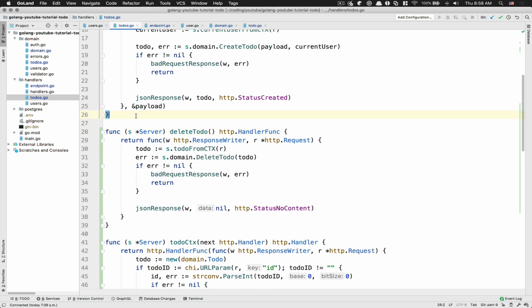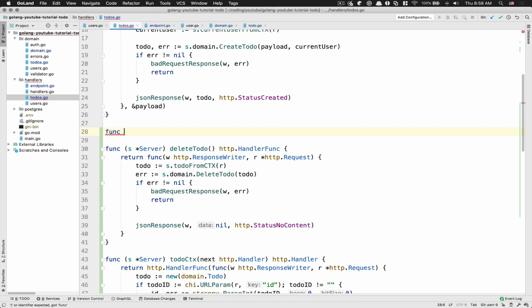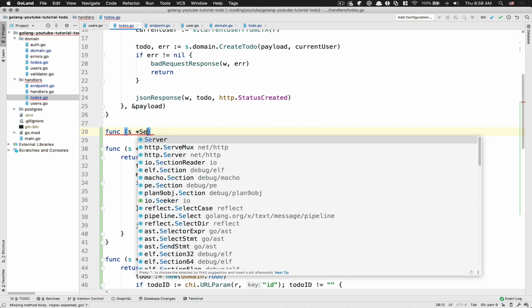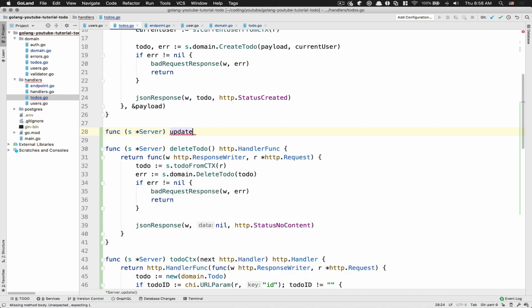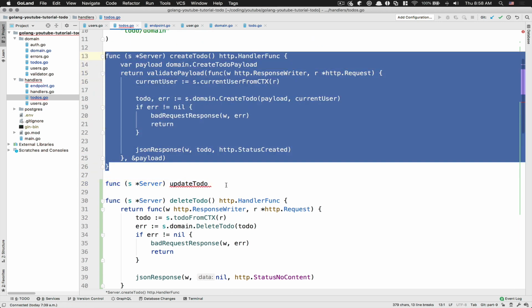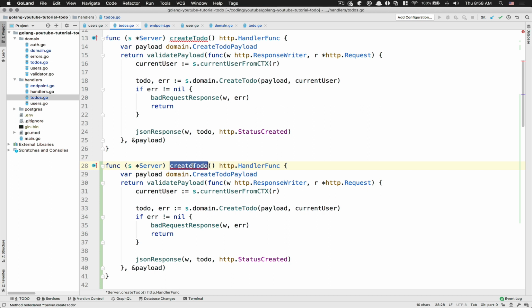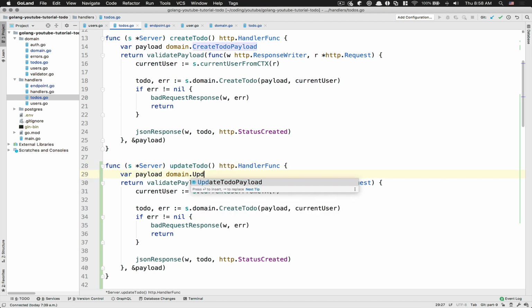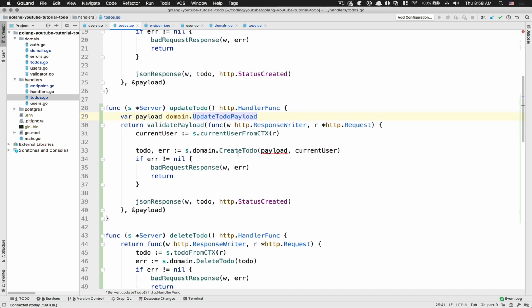After that, I'm going to create another method, update to-do. But this one, just to save some time, is going to be almost like create to-do, okay? The difference is the payload is going to be update to-do payload. And here I don't care about the current user.